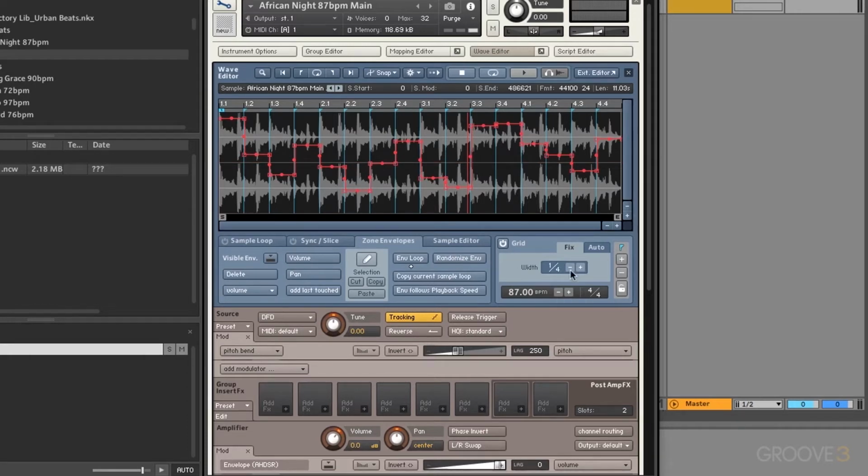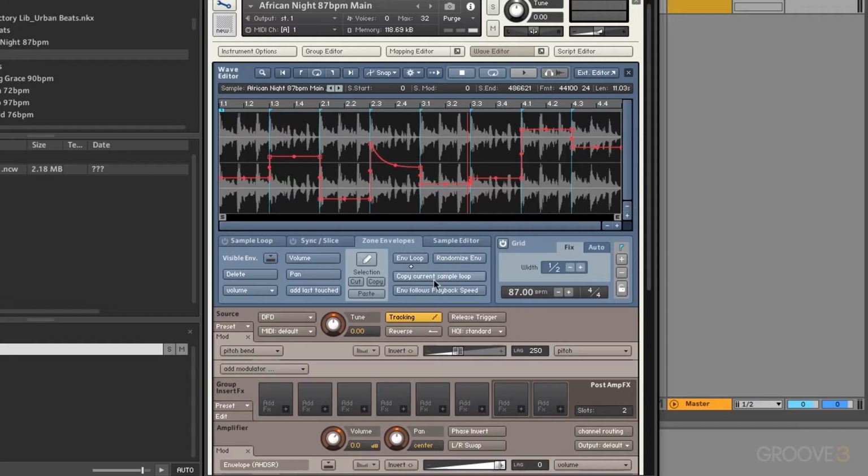And if I wanted to adjust the spacing in between each of these points, I could either increase that value, hit random again to get something that's a little bit more complicated, or I could make something simpler by reducing this grid value. Then I could go in and edit each of these individual points as I wanted, just like we can whenever we draw in our envelopes.